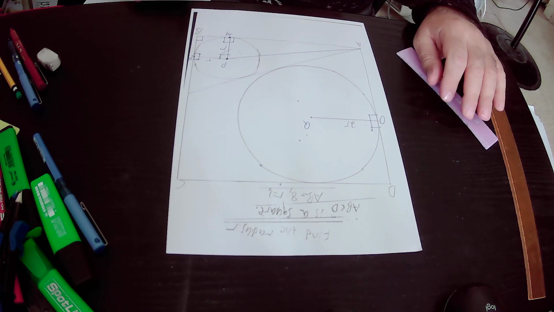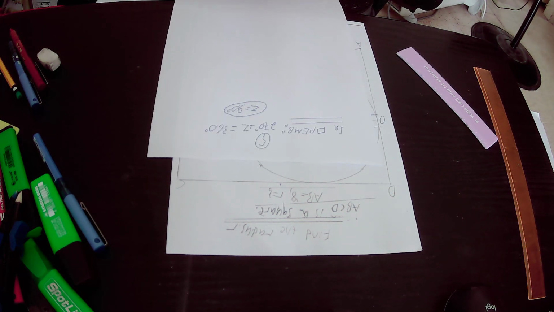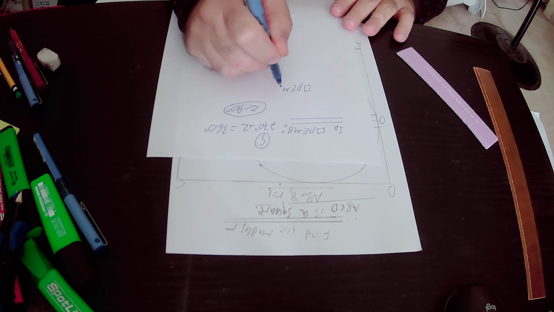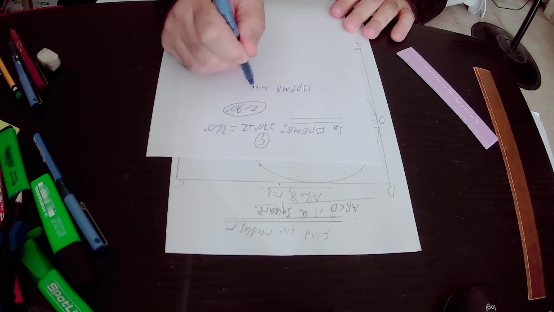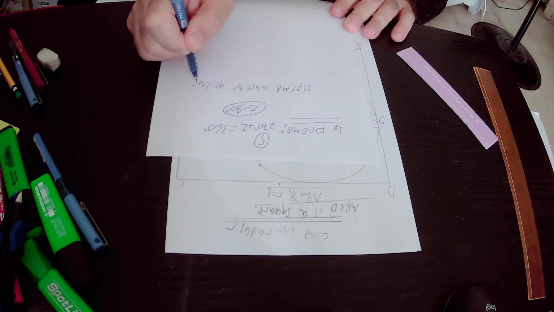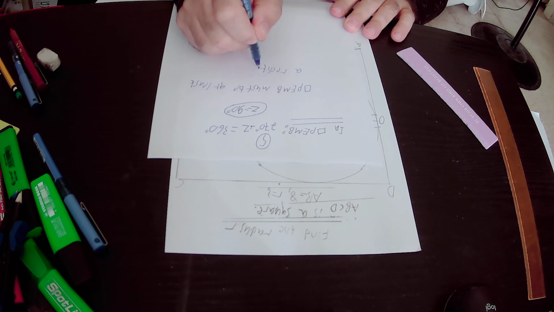So as you can see from the drawing, quadrilateral PEBM has four right angles. And we have a rule that states that any quadrilateral that has four right angles must be at least a rectangle. Okay, so I'll write it down. That quadrilateral PEMB must be at least a rectangle. So if not a square, it must be a rectangle.